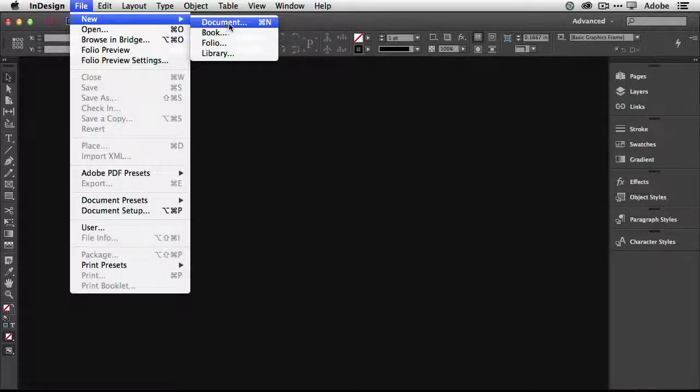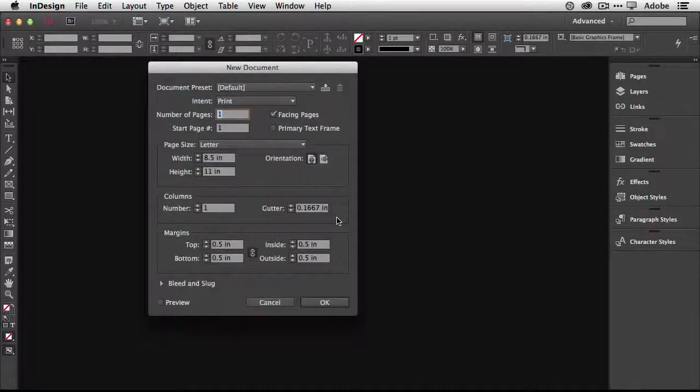You're going to create your new document, and let's say you are making a book. The book feature is really designed for combining multiple InDesign documents together as one. So in a traditional book, you might have different people working on different chapters. Those would all be in different InDesign documents. Once you're ready to bring them all together, that's when you'd say new book. But for the most part, new document is what you want.